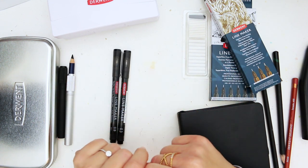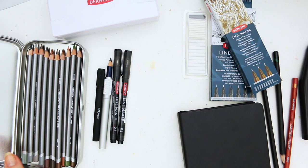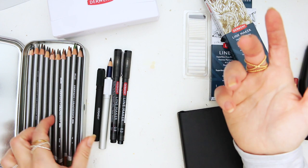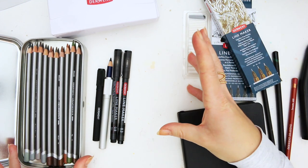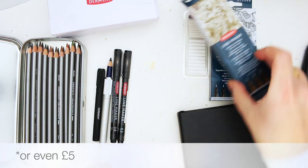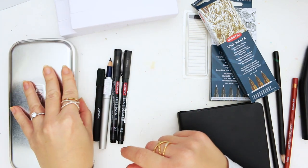These are great stocking fillers for anyone into art. What you can also do is buy a nice little set of Derwent graphite tints or drawing pencils, take the set apart and divide it - tie a little ribbon and bow around small bundles of pencils. If you purchased a set for 20-30 pounds, you can easily make it into 10-pound little bundles, which you can add to a line marker set or something else to make it bigger.